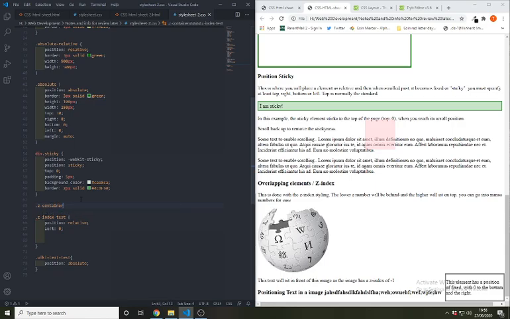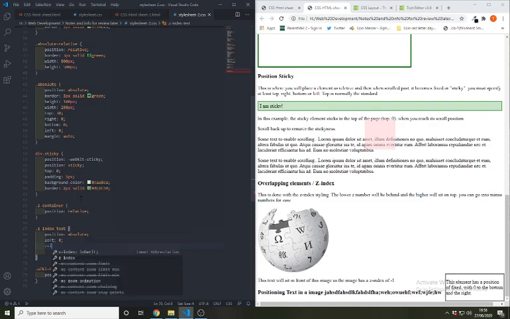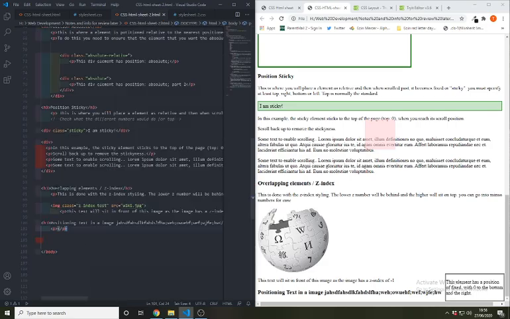Z container, done, and give it a position of relative. Then we turn this one back to absolute, and give it back the z-index of -1, and close that.